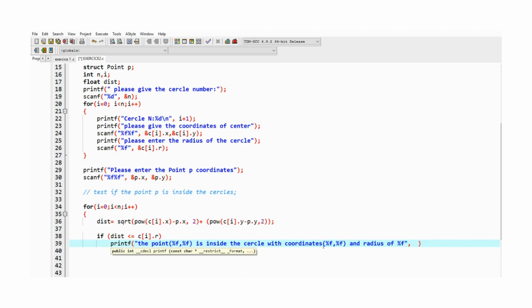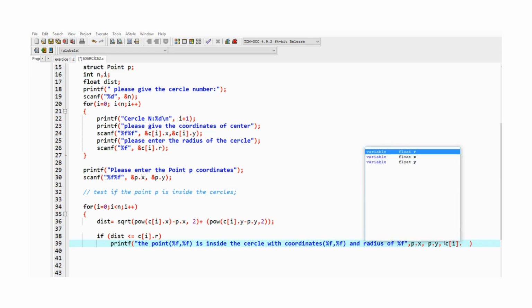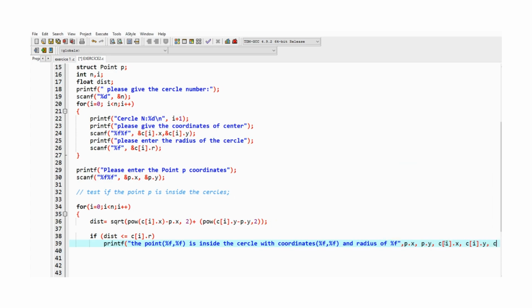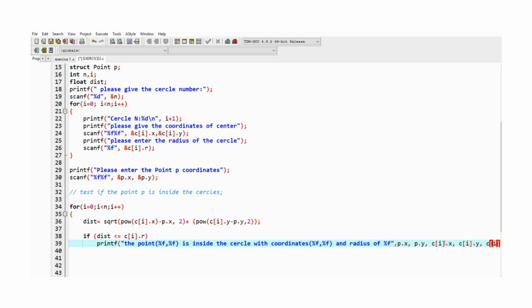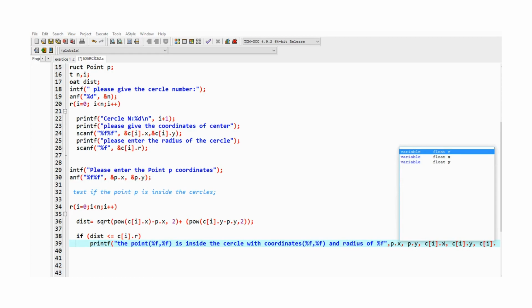It will be replaced by p dot x and p dot y. After, is inside the circle with coordinate %f, %f. The coordinate of the circle is c of i dot x, c of i dot y, and c of i dot r.